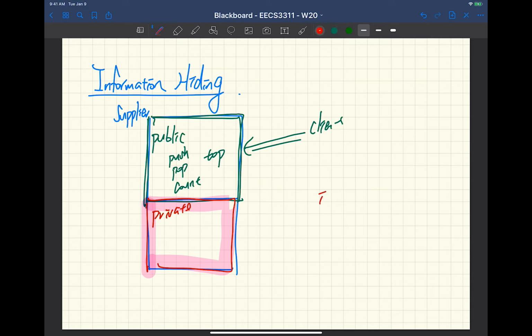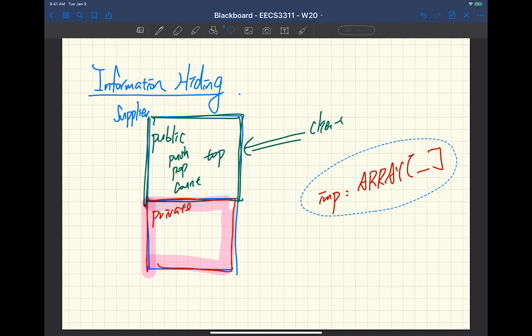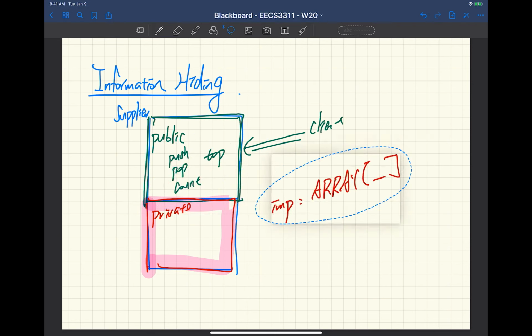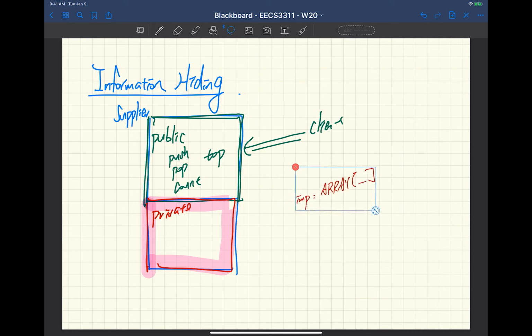So now think about where we should put the implementation in this case. Of course, the implementation can be, for example, an array. An array of something. So now, let me ask you this. If I put the implementation, let me make it smaller, if I simply put it here, would it be an appropriate design choice for me? I heard no, but why would you think no? Anybody? It's an important thing to think about. Yes?